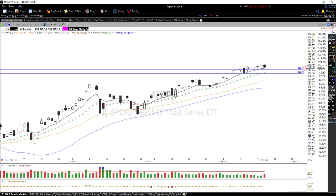Now, of course, at any moment, the bulls could just take this thing and start running us up. The bulls have been relentless over time. They have allowed the sellers to come in and take a little money, no doubt about it, but the bulls always come back and seem to pull it up. Let's see if it happens this time. Heck, let's see if we actually get some selling going.